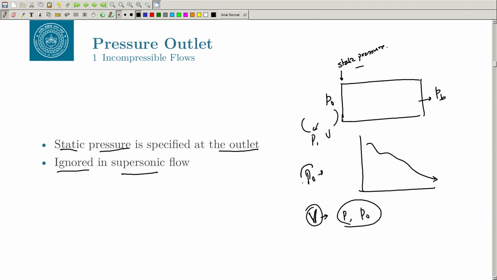Eventually, let us say you use the pressure inlet for a flow where you also know the velocity, and you got some velocity V, and you did the velocity inlet and got the pressure which is P naught. You will see that this V and this V will be very close to each other, and this P naught and this P naught will be very close to each other, but they will not be equal, right, because you have kept the things floating. So, towards convergence they will be very close to each other, but they will not be equal.